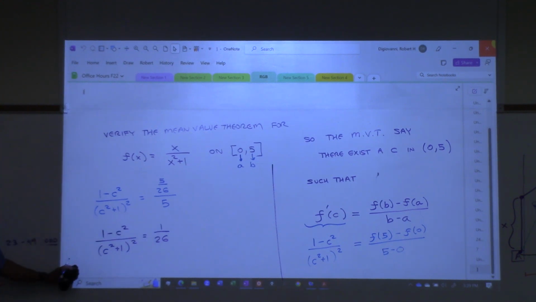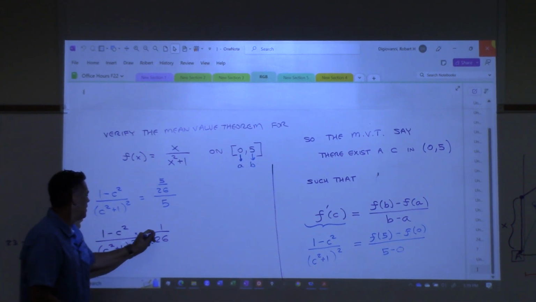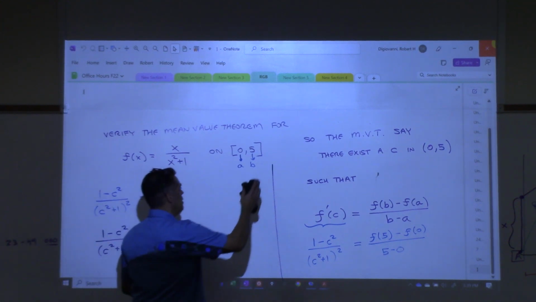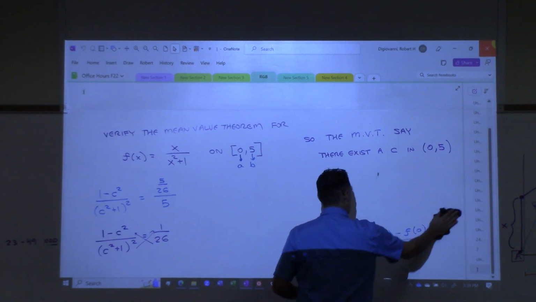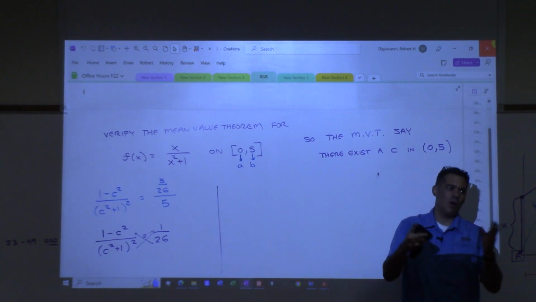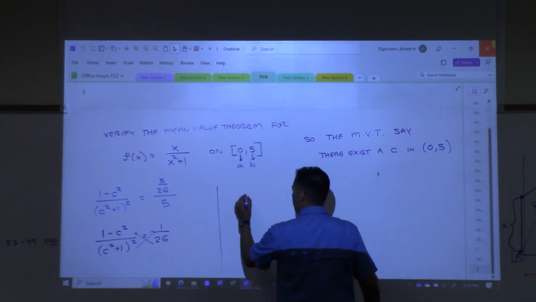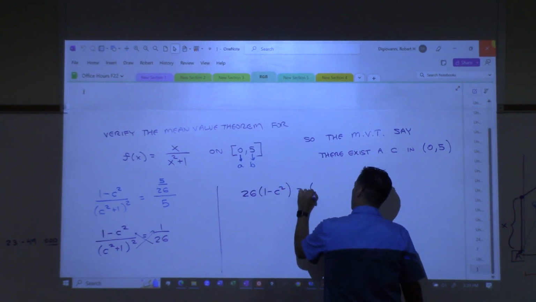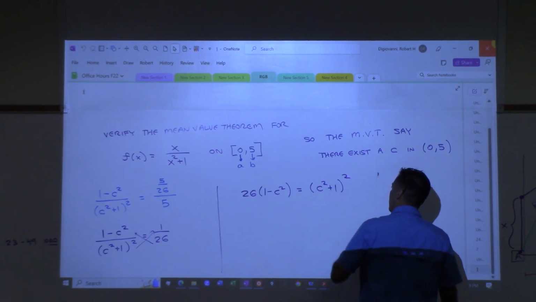We have to solve for C here, right? Do y'all see it? We have an equation for C we have to solve. I made up this problem on the fly, so I'm pretty sure we're going to have a problem solving this. But let's just keep doing the algebra. I'm going to cross multiply like this: 26 here, distribute it through, and then this times 1. So I'm trying to solve for C, and I think I'm going to run into a problem. Trust me, on your homework problems, it'll be easier equations to solve. Maybe a quadratic will be about as bad as it gets. So I'm going to have 26 times 1 minus c squared equals, on the right side, c squared plus 1, all squared.